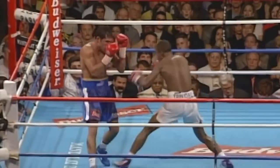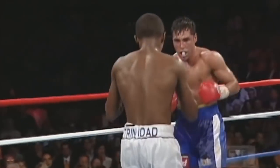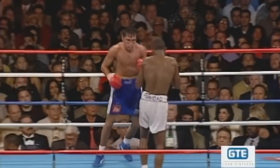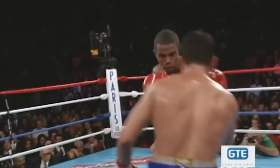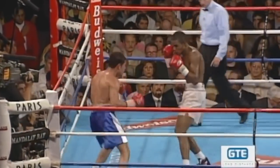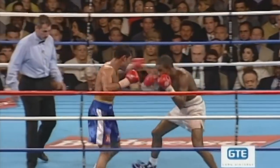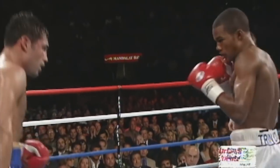They're not throwing too many punches. Big right hand by Trinidad. Another one. Oscar's in a little difficulty here — Trinidad finally seems to have solved him. The right hand has gotten there by Felix Trinidad and it has become a big weapon. The jab again by De La Hoya — 20 seconds left in this round. Trinidad continues to go. Nice left hook by De La Hoya — there was a little bobble by Trinidad after that shot. You have to wonder if De La Hoya would have been able to follow up on that. That was the first really good left hook he's landed in a long time. Good jab by De La Hoya, and the hook again by him.